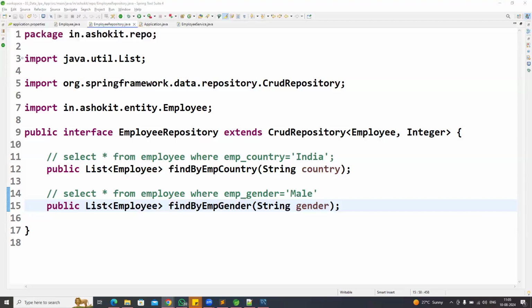No, sir. Not required. Just the basics. If you learn for 1 week, that is sufficient. Anyhow, we are not going to use it in real time. We need to learn Data JPA properly because this is what we are going to use in project development. Okay, employee gender we understood.